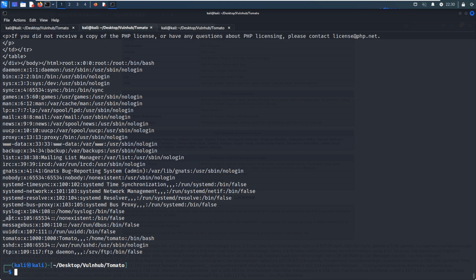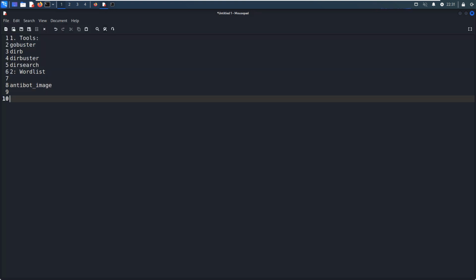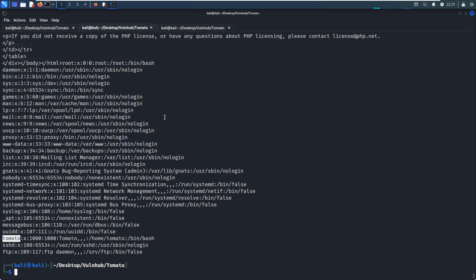The goal here is to get an initial foothold, but before we go there, we need to do something. For example, we can find this normal user, tomato, and copy it. Next we can check whether this user has a private key in the .ssh directory.